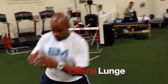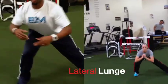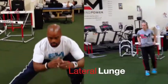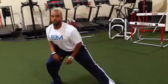The next move in our lunge matrix is we're going to work a lateral lunge. Okay, now because we're working lateral, we're going to do this both ways. But what we want to get is we want to step out to the side. You're going to sink your butt back, make sure your toes are pointing straight ahead. Switch sides, sink back the other way. Again, make sure both toes are facing straight ahead. We'll get 2 shuffles in between, then back out to our lunge.